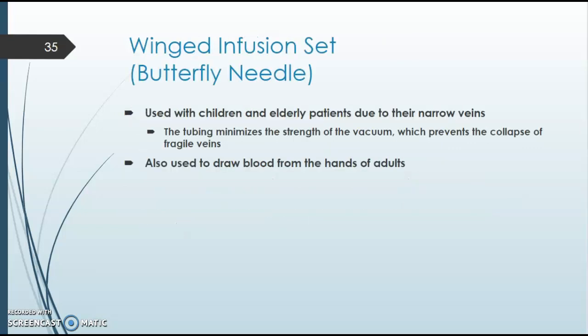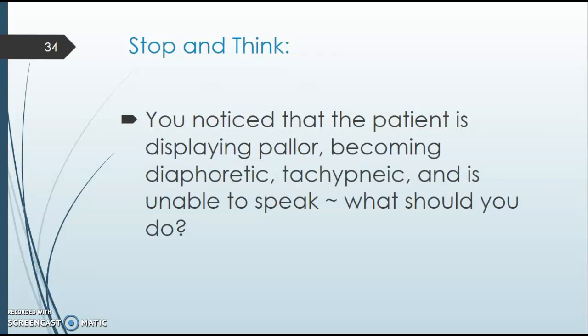If you notice your patient is pale, sweating, and nervous, what should you do? In that situation, you should talk to them and let them know that it's okay. You can lay them down if they feel faint. If they do faint, you may need to lay them down and lift their legs so they can get the appropriate blood flow back. Also, you can supply them with a cold pack. You can wet a paper towel and put it over their forehead, and offer them water.